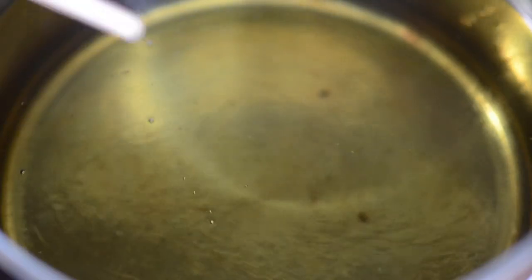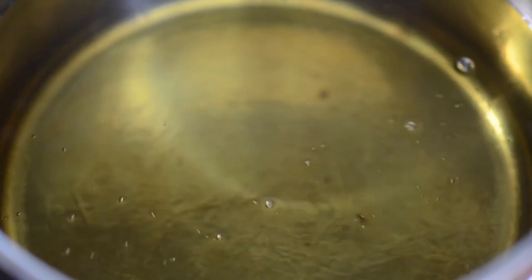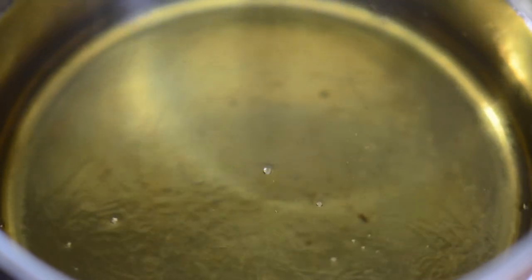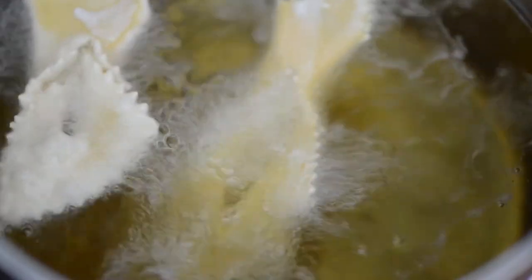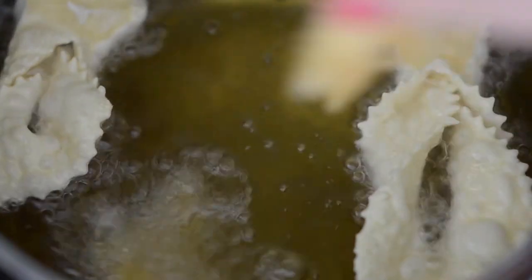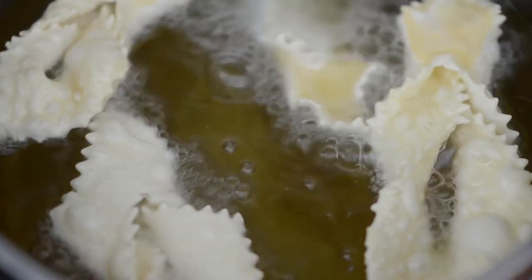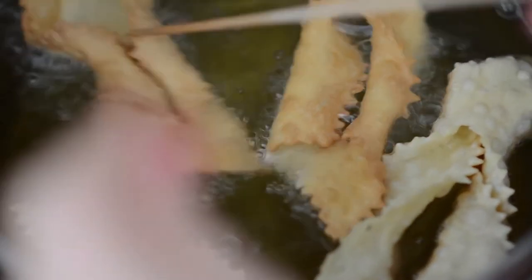In order to prevent the pastries from absorbing too much fat, use a large volume of oil so that when we put the pastries in, there is enough oil to keep the temperature high. The oil temperature is very important — for the best results, we need something between 180 and 190 degrees Celsius. At this temperature, the pastries will only need 30 seconds or less on each side, preventing absorption of extra oil.